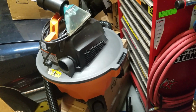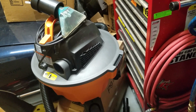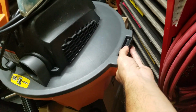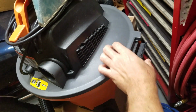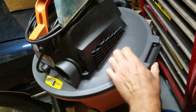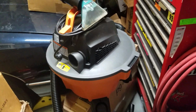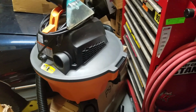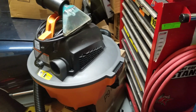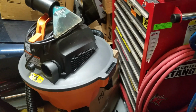It was dirty. Couldn't get the filter off. And they gave up. Then they couldn't get these latches off, so they were prying them off somehow. I really have no idea what they were doing. So they pried off that latch and the other latch. But this model right here is recalled. It's from 2018. It's recalled.